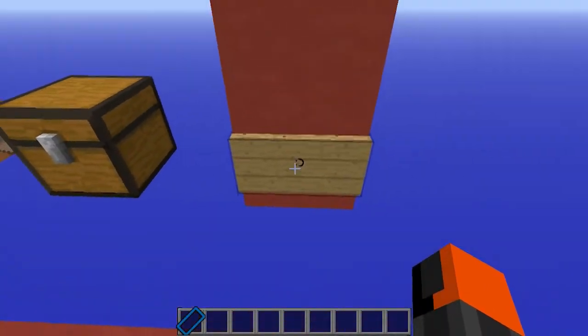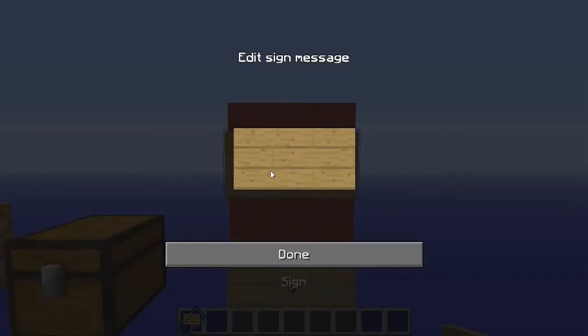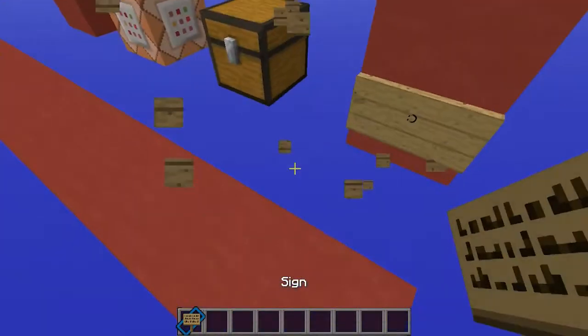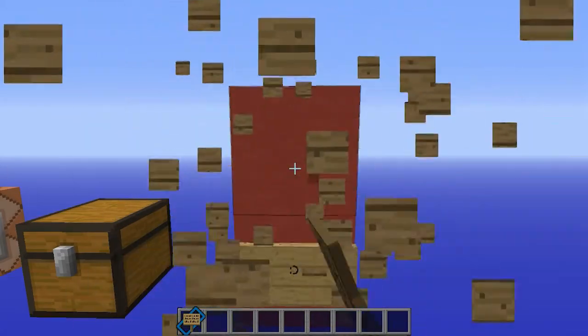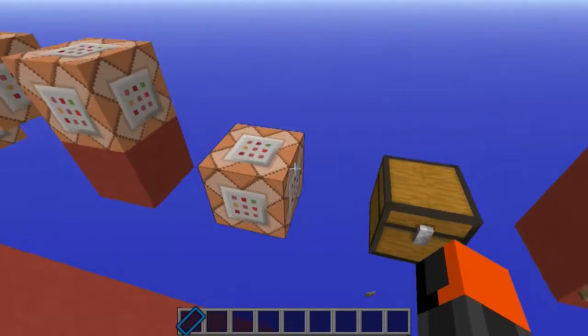And this also works with signs. So this is a smiley face on the second row. If I just pick a normal sign, it's totally empty, and I have to design it like this. But if you control pick it, it has a text already on it, which I don't know what you would use it for, but you can.